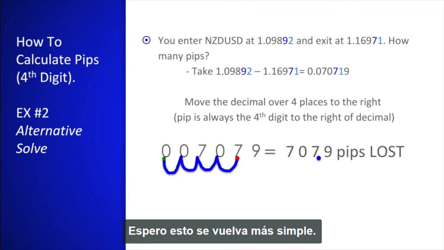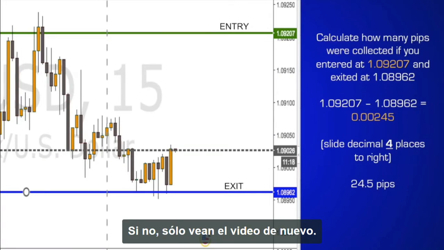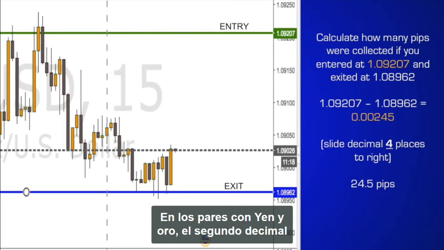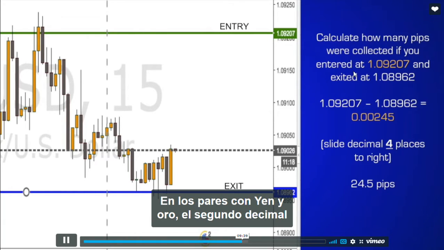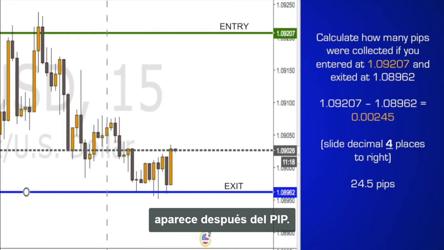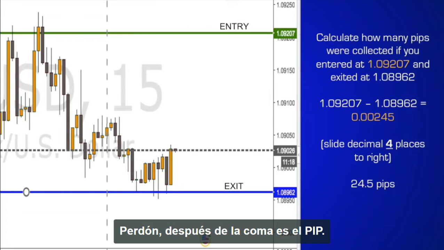All right, either one's up to you and they both work very well. Now let's actually put it in action, because most of us aren't going to be looking at numbers like this. We're going to be looking at the chart. Why am I having you calculate pips like this? Because when you start analyzing charts, you're going to want to calculate where your take profit is going to be and where your stop loss is going to be.